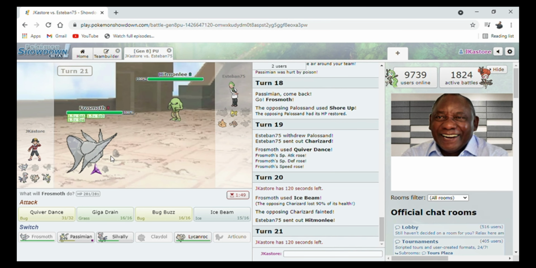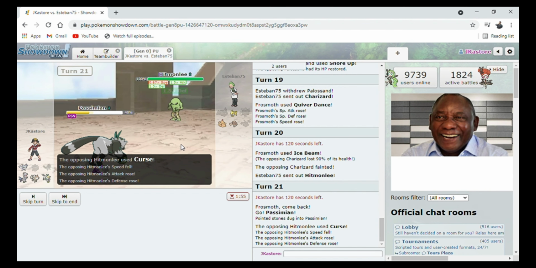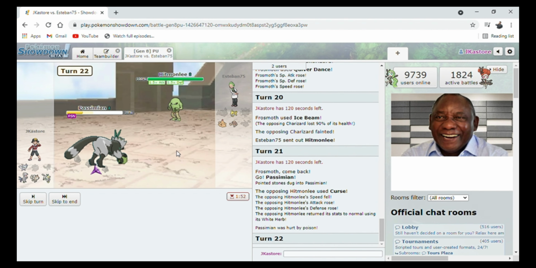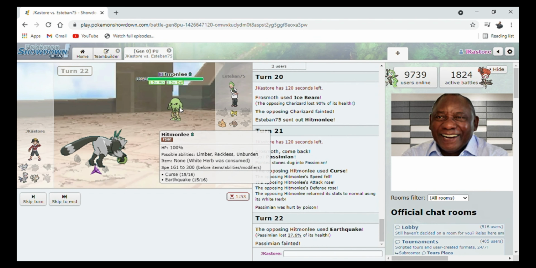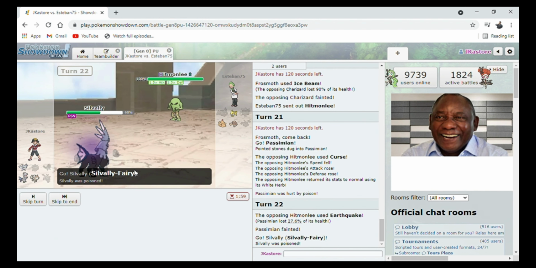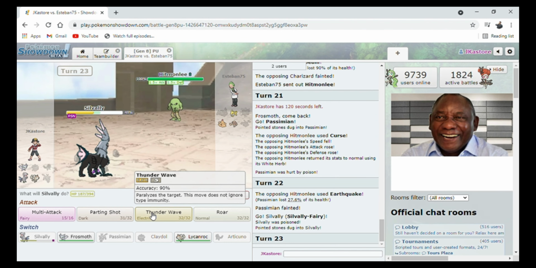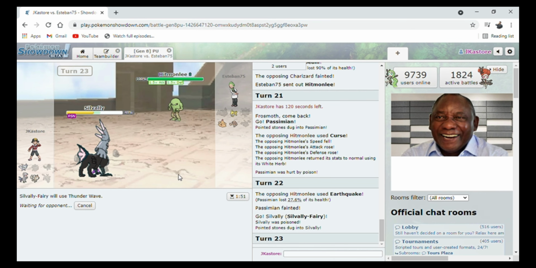So I'm just gonna go into Passimian right here. Passimian gets the knockout right there. He does go for a Curse, which is very dangerous from his part because I'm gonna go for the Close Combat. Unburden. I always forget about Unburden. And unfortunately, he's faster. Sorry, his rocks do break my sash, so this is a very bad situation to be in because Lycanroc plus Ice Scales can actually do the business.